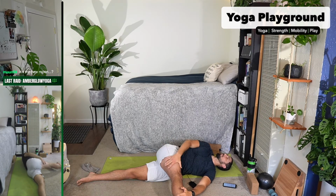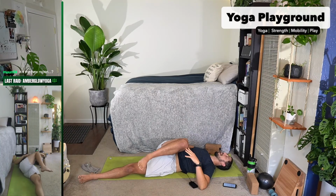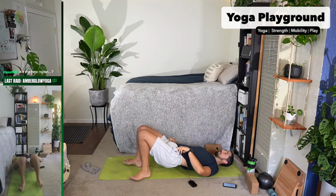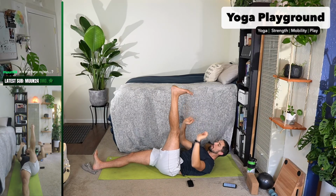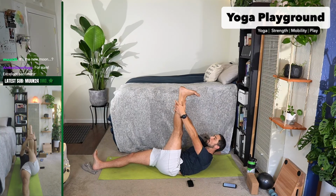So to come back to center here, we'll bend the knee, especially if you had it straightened, so that we can flatten onto our back again and send that right leg down the mat. Left leg comes up into the air. And again, same thing. If you've got a yoga strap, you can bring it around the ball of the foot. Otherwise, you can grab behind the thigh, the calf, or the ankle.